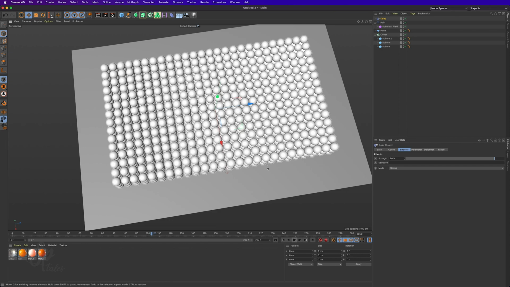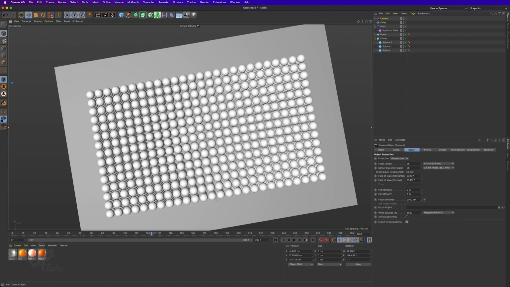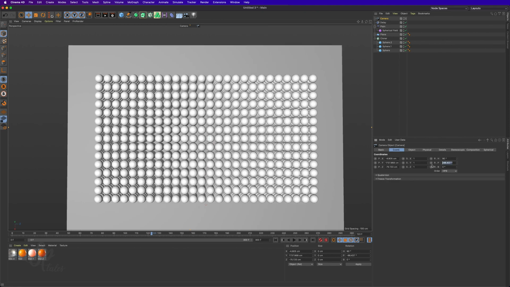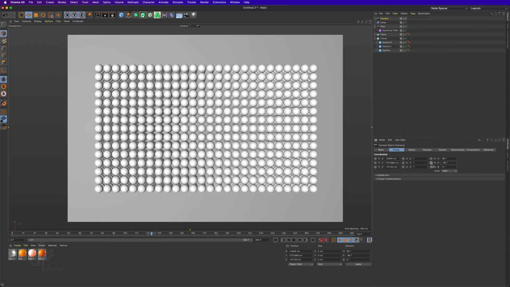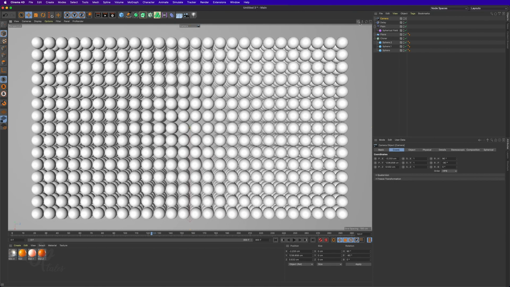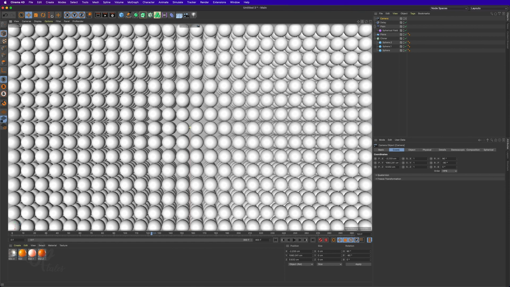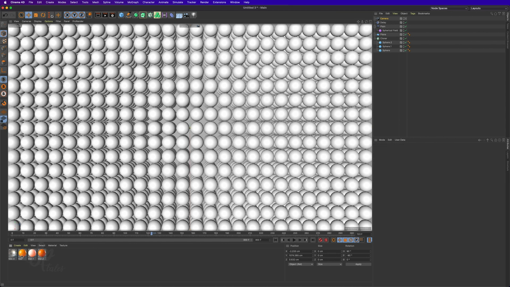Let's quickly add a camera. So click here to add camera. Then click on this box, go to coords and rotation 90 and this -90. Okay. Now quickly assign material so we can spot the difference.